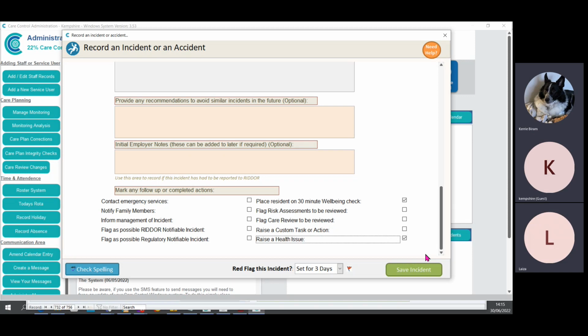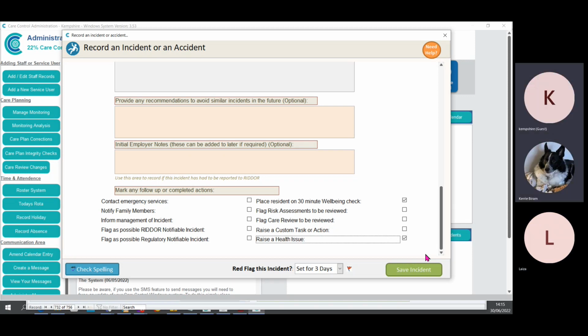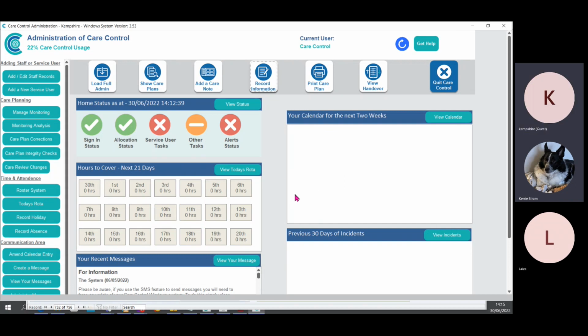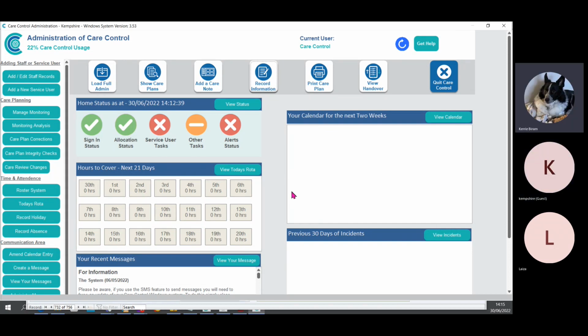Yes. Just a quick question, Kerry. Is this a dummy account or is this our actual account? No, this is all yours. Oh, okay. I just noticed because, as I mentioned, we've got a client, so I noticed his name and I thought, oh, okay. Yes, this is your site. It makes more sense to people if you're using the site that you're used to seeing, with the people that you're used to.